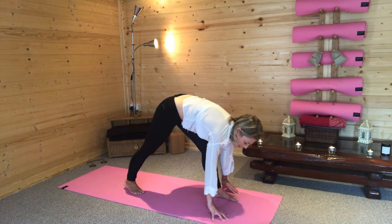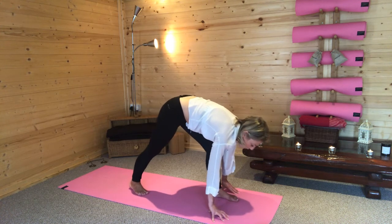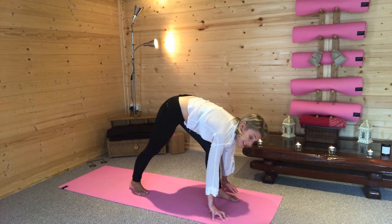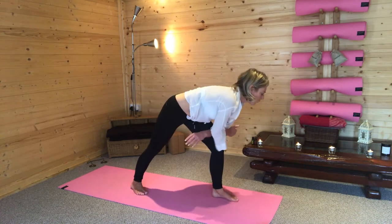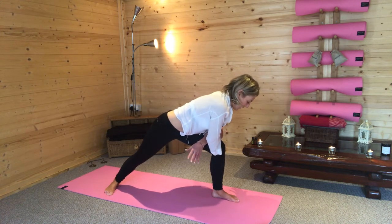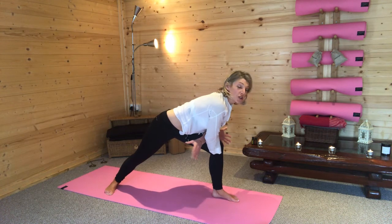But just ensuring that it's still a bit of a challenge. And when you find the right amount for you and your body this morning, or this afternoon, or this evening, then we're going to bring our hands, our forearms onto our thigh. And pausing here. Any adjustments that you need to do, please feel free to do so.